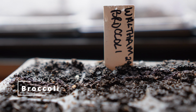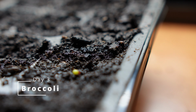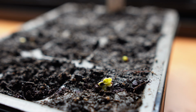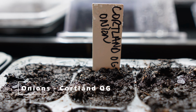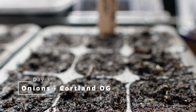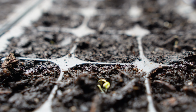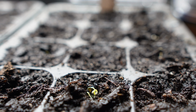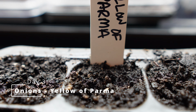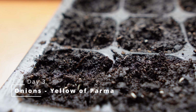Oh, I also planted some broccoli and some more cabbage, and was shocked when I went to check the water to see that we had germination already on the 3rd day. Yeah, last year was a different story. It was a little colder in the house, but it was more than 7 to 10 days before we saw any germination. I was kind of hoping that these would take a little bit longer to germinate because I started them a few weeks later than we started last year.